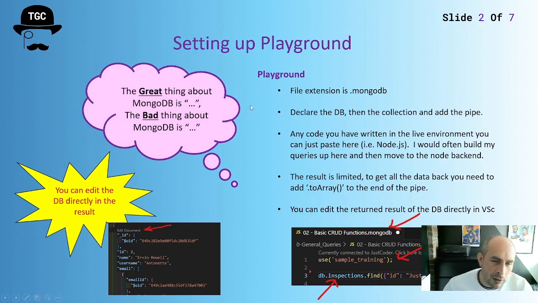And we always used to say that the great thing about MongoDB is that you can do whatever. The bad thing about MongoDB is that you can do whatever. Literally, there's no structure in place like there is with SQL. If you want to send something over to the database that says ID Justin, and there's not even meant to be an ID field there, it will put that in there.